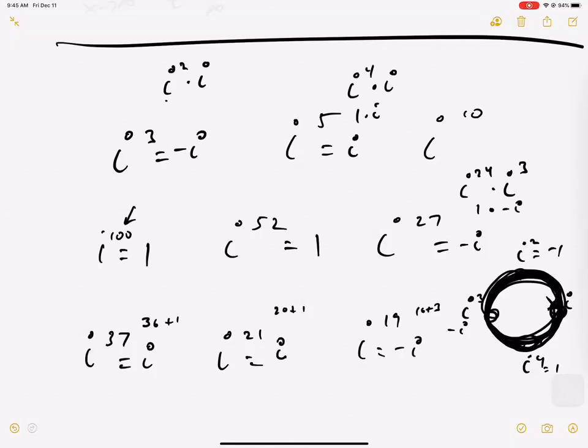For this problem, just write out the leftover i, that's all. So if you have i cubed left over, make sure you just write i cubed and then write negative i. That's the fastest way, I think. And that's all the work you need. Hey, that's it.